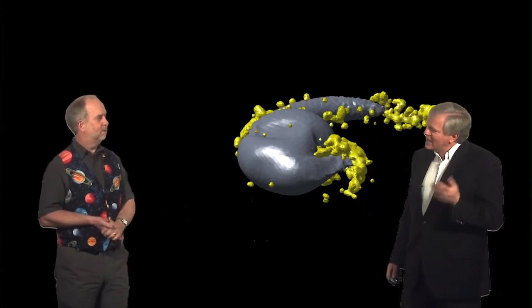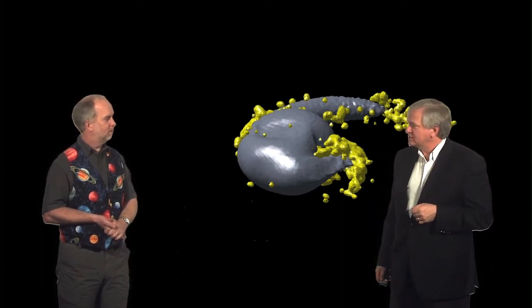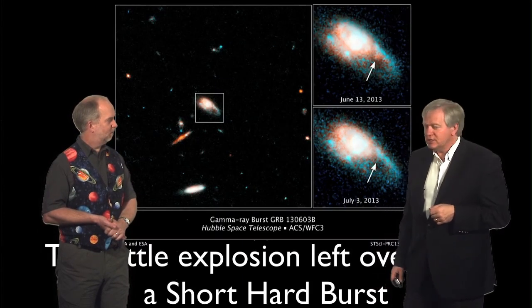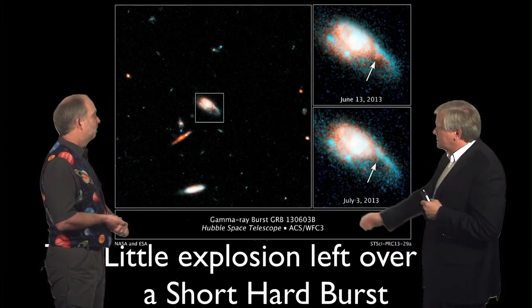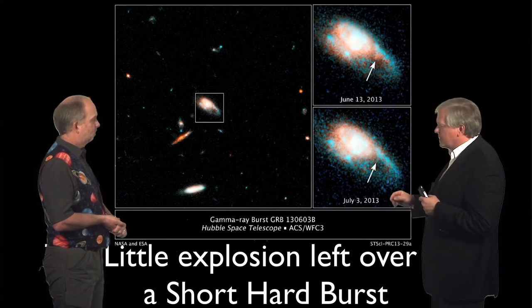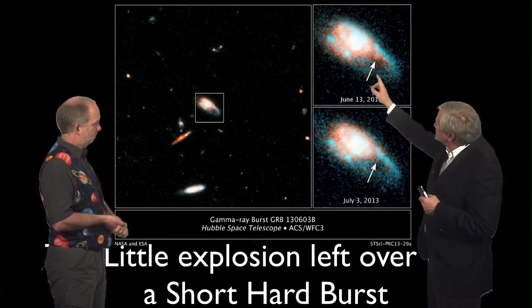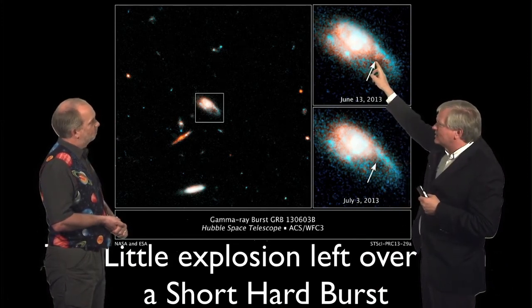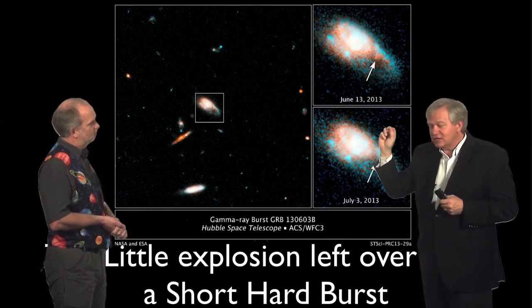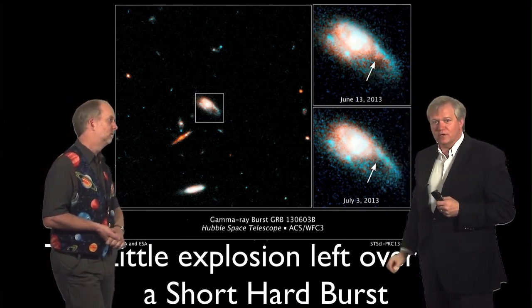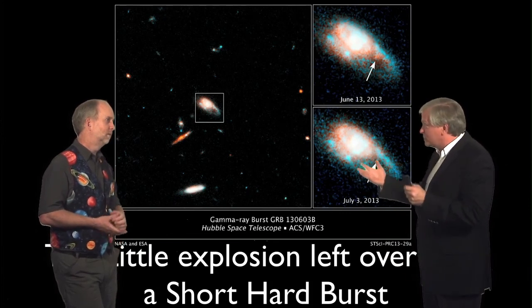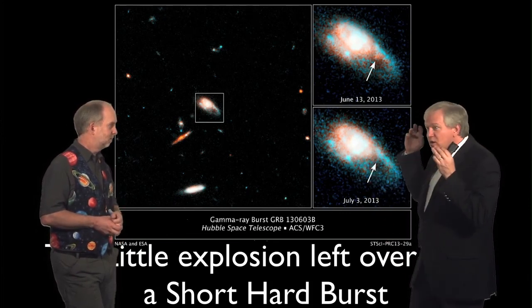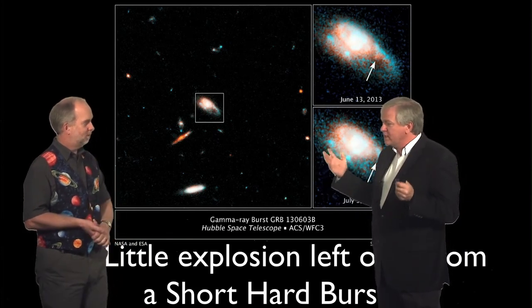Well, we really hadn't had anything close enough to see until 2013. And so in 2013, one of the nearest by of these short hard bursts was detected in this galaxy, and here with the Hubble Space Telescope, you can see this tiny little smudge is apparently that tiny little supernova predicted by this model for producing gold, and it put its light out exactly where it should, and it was about the right size, right brightness.